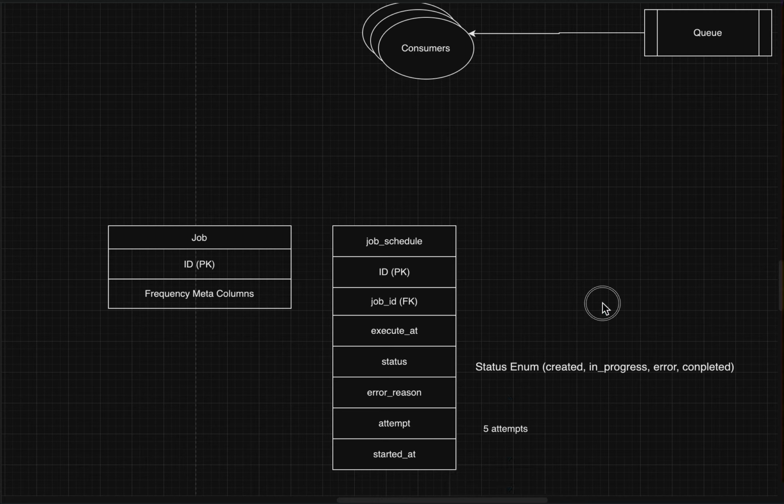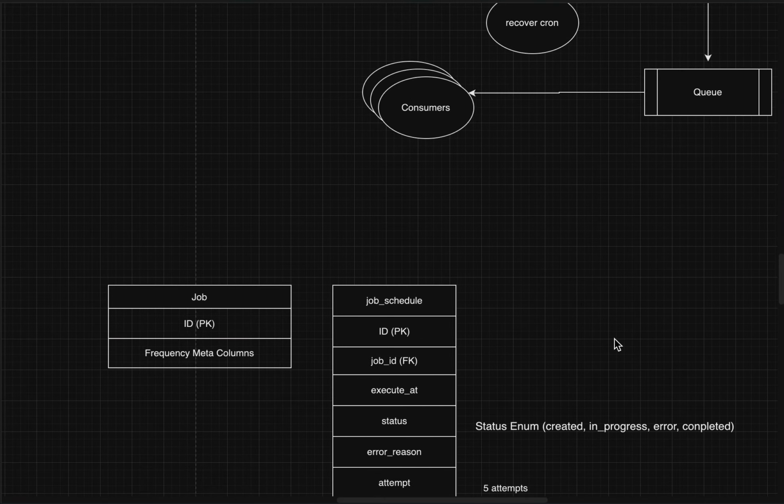So what we can do is, we can have a lock in this, so that no other query can update the status of all the jobs which have to be picked, and we can update it to the state of in progress. Also started at will be the time at which this job is getting into the in progress state. So this is the happy flow.